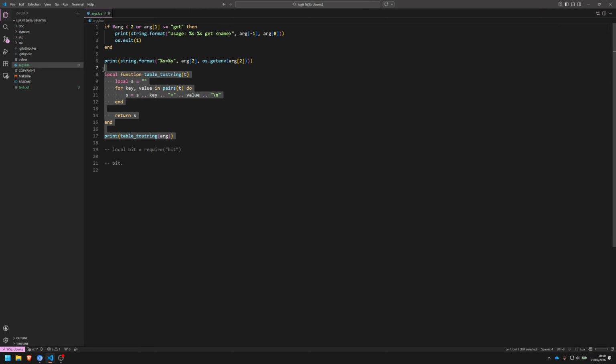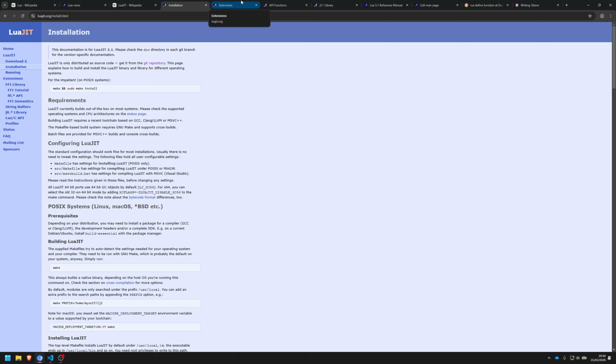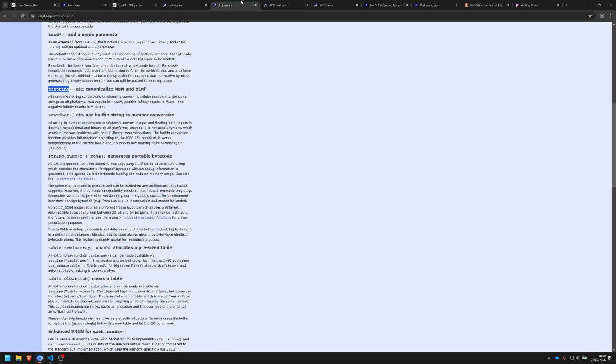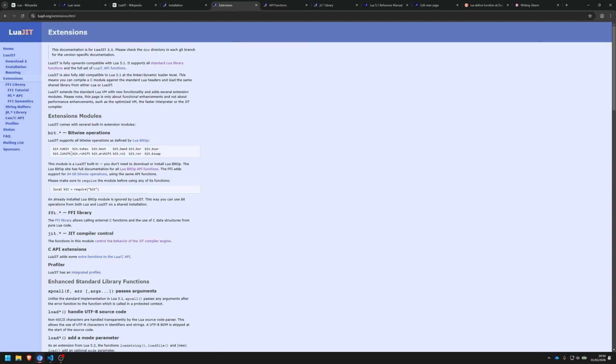Okay, but let's go back to the extensions that we were trying to test. So we have the bitwise extension, right? Yeah, it was this one. Basically bit.bnot is what they had here, right? Don't they have b XOR?